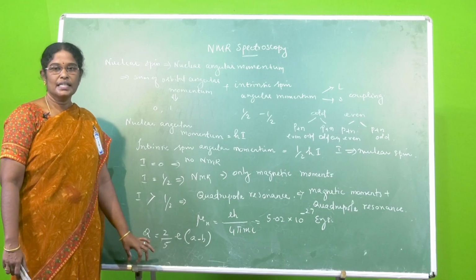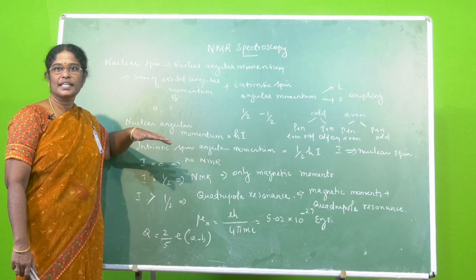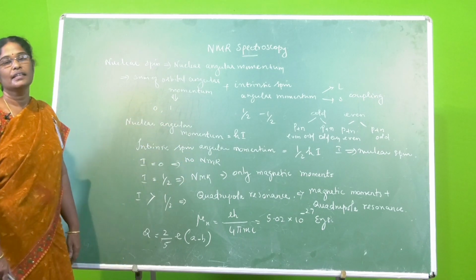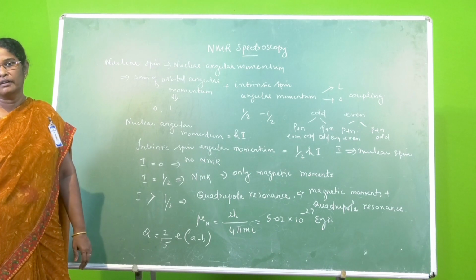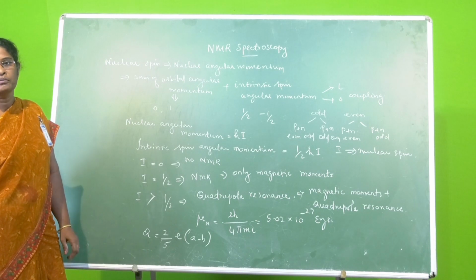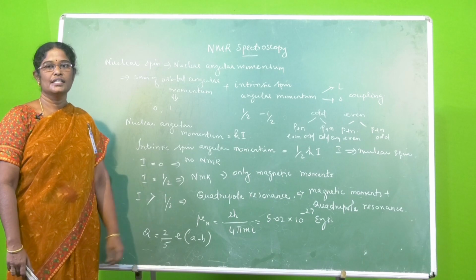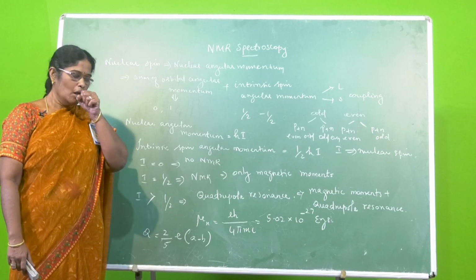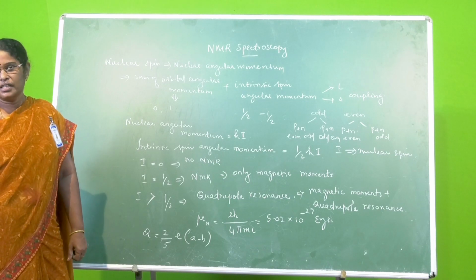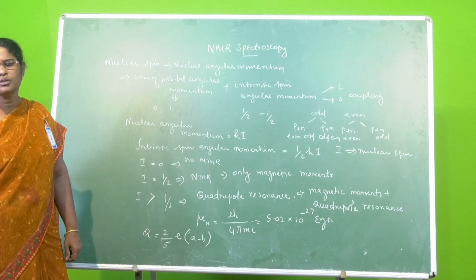So now we understand that the nuclear spins can be classified. I is equal to 0 is a system where there lies no nuclear spin interaction, which means that it cannot produce an NMR spectrum, or there lies no nuclear magnetic moment associated with it. There arises another parameter, which is I is equal to 1 by 2, and the other one, which is I is equal to minus 1 by 2.